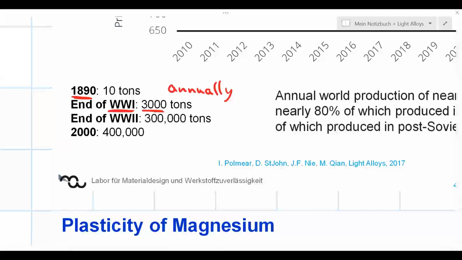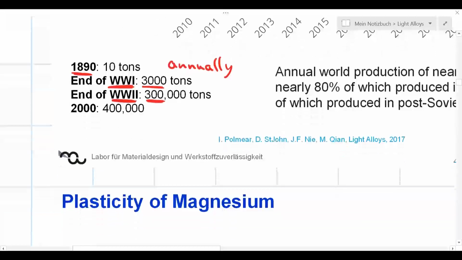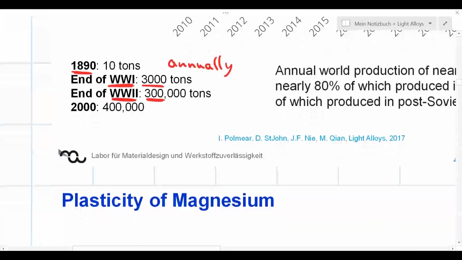Then right after this First World War, there was a reduction in the amount of magnesium produced. So it has been subject to a lot of fluctuations. There has been a lot of ups and downs with magnesium. Right after the First World War, it went down, and by the time of the end of the Second World War, we were producing almost 300,000 tons of magnesium annually. So the numbers increased a lot after a decline in the production. But now, if we look at almost 55 years later, right?